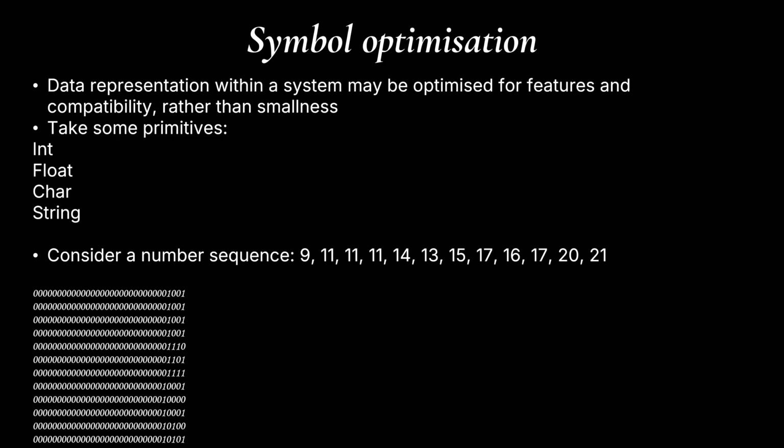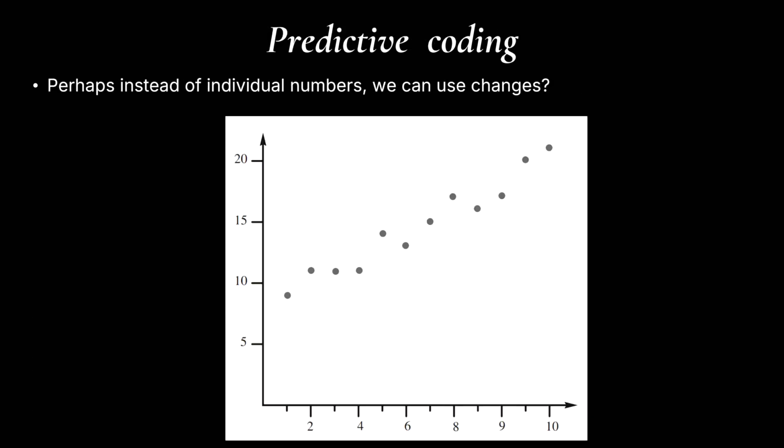Floats are the same. By default, they're 32-bit. If you ask for a double, which is the double size one, you get a 64-bit float. Characters, again, will be Unicode 8, Unicode 16, maybe even Unicode 32. So you're using a ton of bits there, and maybe you don't want to. Strings are literally characters, but then lots of them, so that is obviously massively wasteful if you're not careful. So the first concept, then, is that we can optimize symbols. You can take your symbols and come up with a new scheme where you're not quite so wasteful with them.